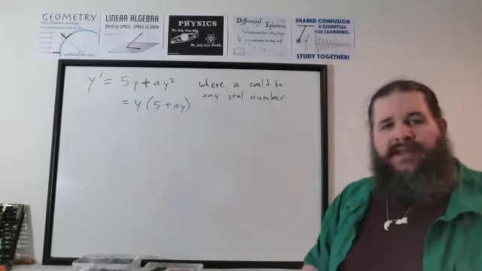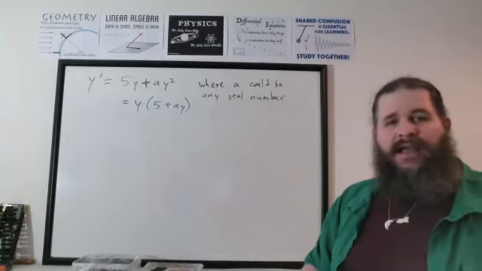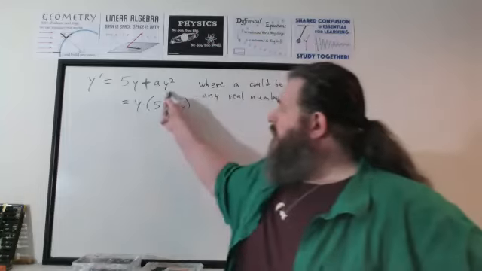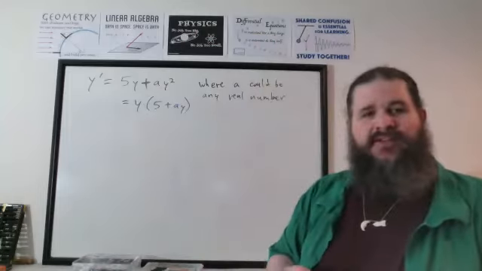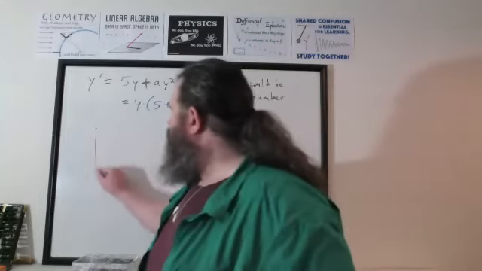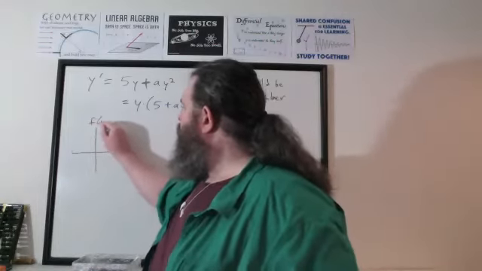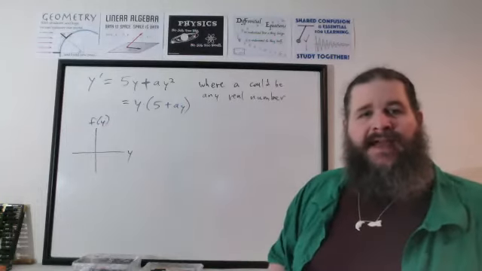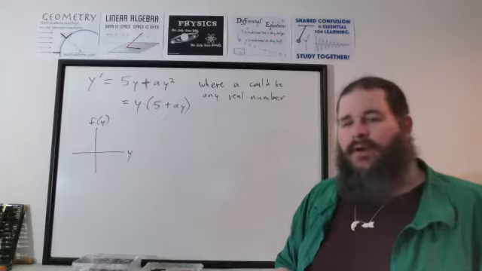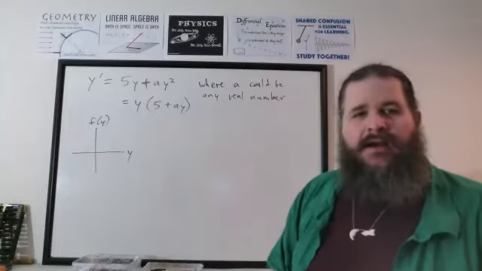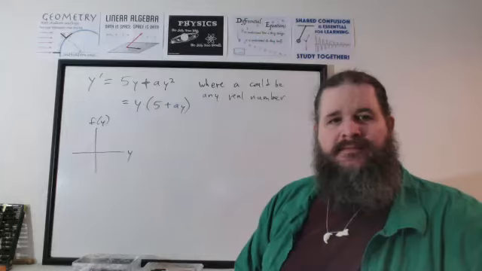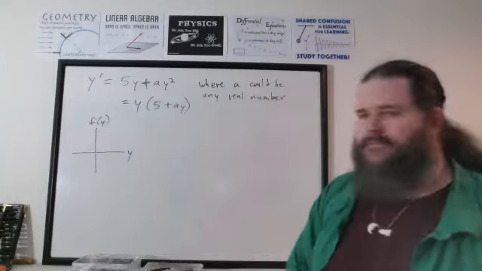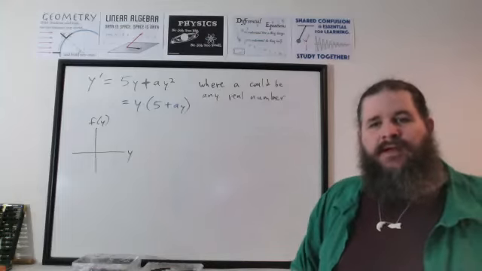And so the actual shape we get is going to vary depending on what sort of value a is. Since a could be any real number, if we graph f of y again, we should still expect this to be a parabola. But the problem is we're going to get different parabolas depending on what the value of a is. And we can't even just sketch one typical one because a has some variability here. A could be what sorts of numbers? Yeah, it could be positive or negative.